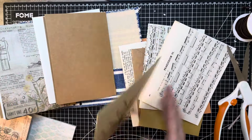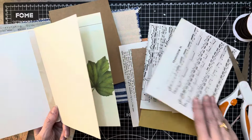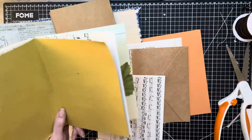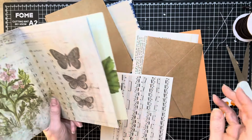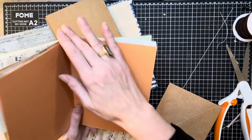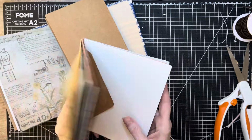I think I want this to be the first page, this with the yellow. So we've got that. I want this, which is an art page. I want that there. I'll put this one here. This is an up, yeah. Like that. There, this beautiful paper there. You know what? I'm going to put this there, and then this one. That will be the center of my signature.